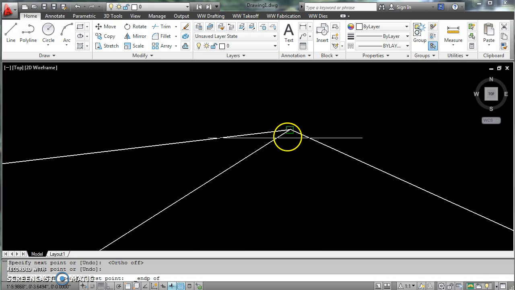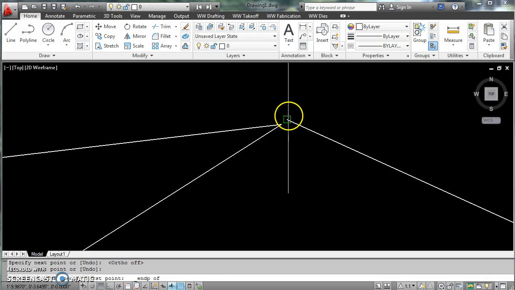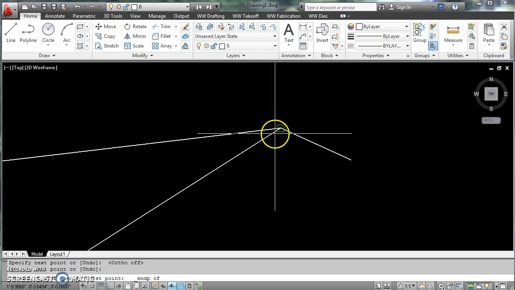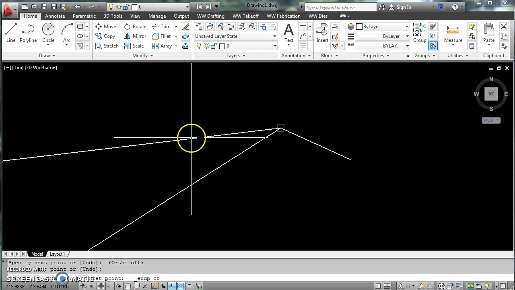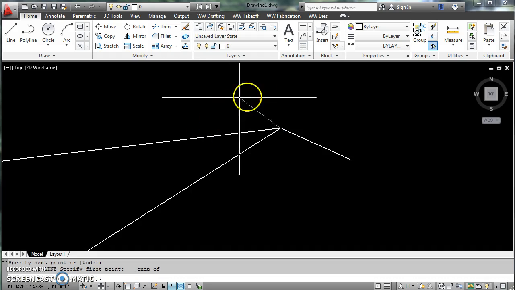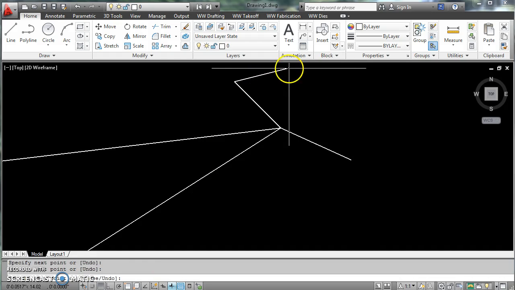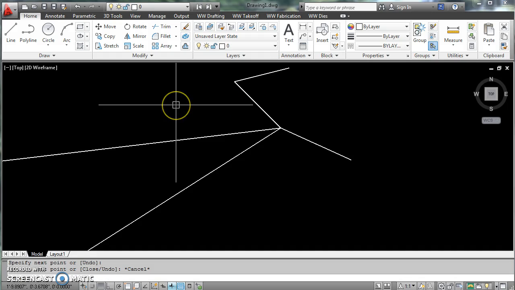And you can do that if you want, but really, once you see that green box, that is telling you, I can just click right now, and I'm going to get that endpoint. So I usually don't like to go over here, because once I get over here, I can't tell really, since these lines are so close together when I'm zoomed out here. Once I move my mouse here, I'm not sure which endpoint I'm getting anymore. So I like to click pretty far away. So if I click here, see how it starts the line over at that point? It's the quickest and most accurate way to get geometry drawn relative to other geometry that you've done.